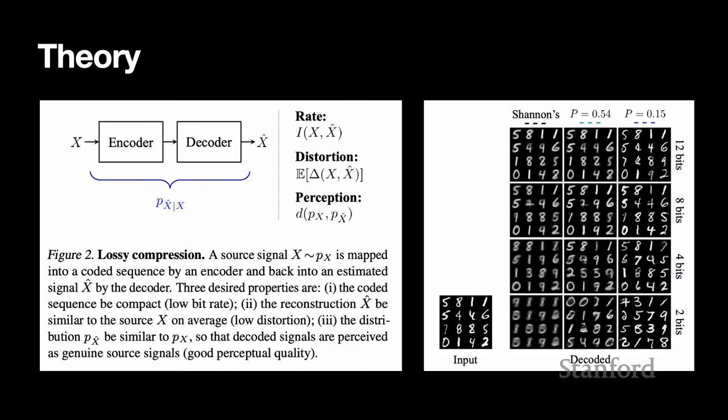I would rather expect maybe slight distortions, maybe not at this extreme where my 5 became 7, right? So this is just bad. But maybe at 4 bits, this 5 being 5 is nice, right? So it's something very up and coming, something to think about, and it's really interesting and important.